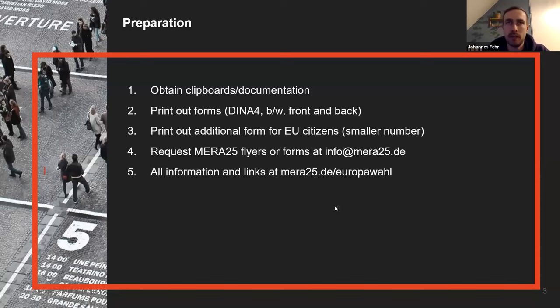And again, all information and links, also the forms, you find at matter25.de/Europawahl for German and /EU for English.